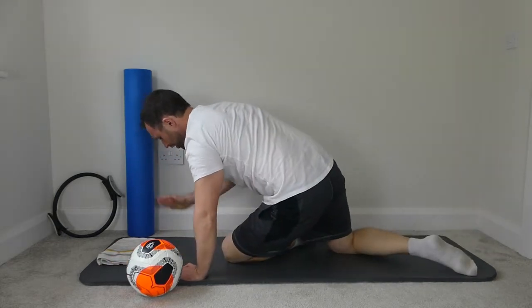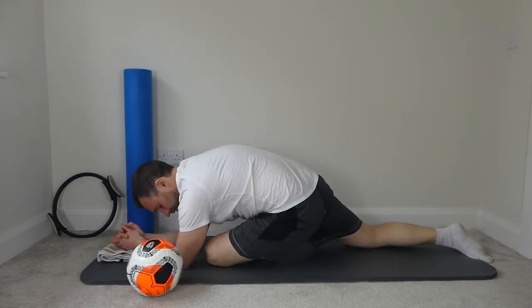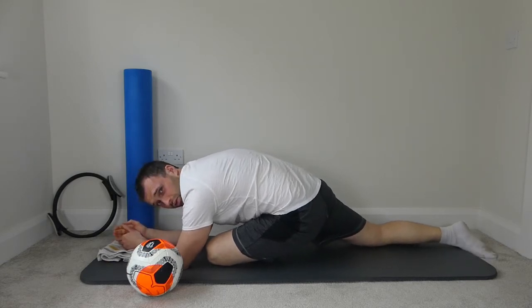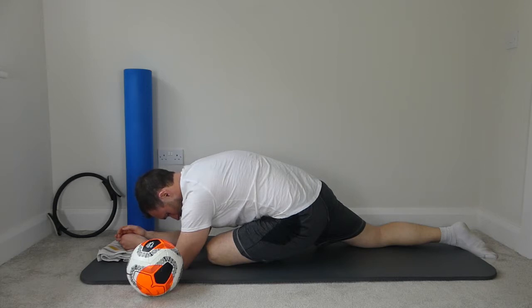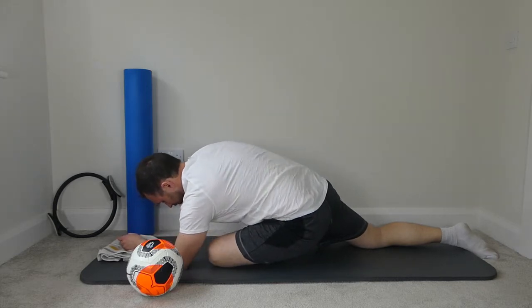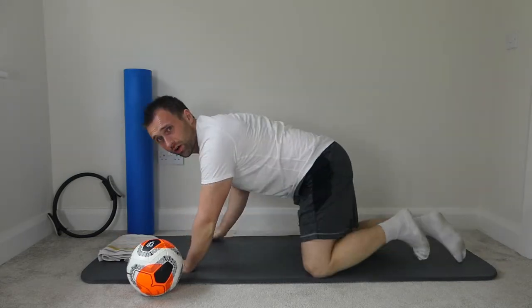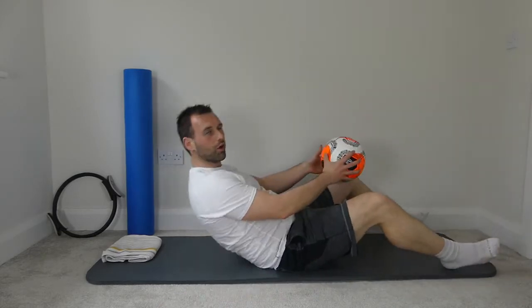Left leg comes underneath. Right hand, we push the left leg up nice and high. And we rest down onto the mat. Trying to drop the hips down as close to the mat as you can, and even just walk that right leg back further and further and further so you're sitting back into that stretch. Good, and make sure that left foot doesn't slide down, use the right hand to pull it up. And then come out of the stretch. Perfect, turn over onto your back, and you're going to grab the ball straight away if you have it. If not, you're going to use the roller.